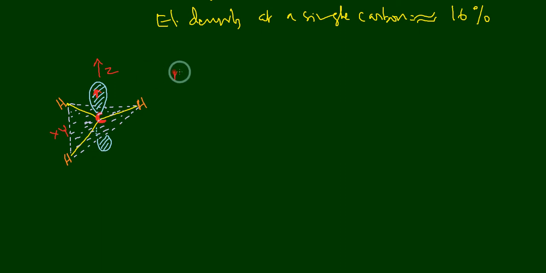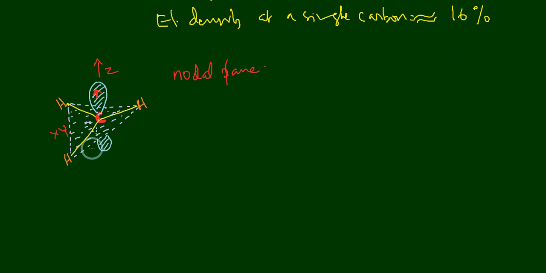You already know about the nodal planes. In the nodal plane there will be 0 electron density. And you know that the hydrogen nuclei are occupying the positions in this nodal plane only, and in that nodal plane, the electron density of the radical electron is 0. It means that from this molecular orbital theory, we have to assume that the radical electron density around the hydrogen nuclei is 0, right?